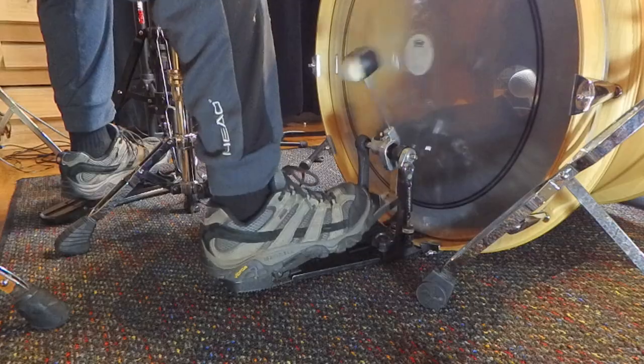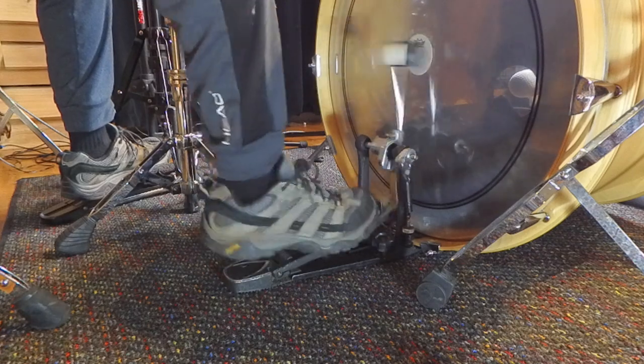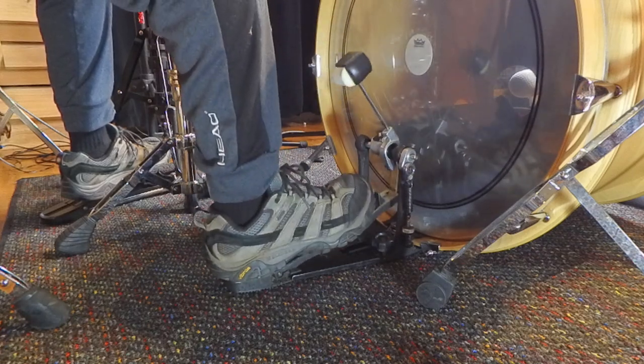You can play heel down. I learned heel down at first, but eventually when I started playing a lot of different styles of music, I decided to start playing a little bit of heel up, more like an inch up off the pedal board here, which looks like this. And you'll notice there I'm moving my foot. We'll talk about that a lot today, that kind of pivot action, which is very important.